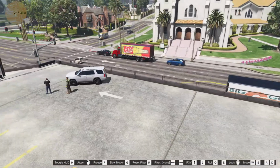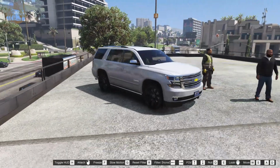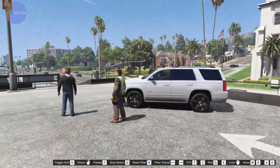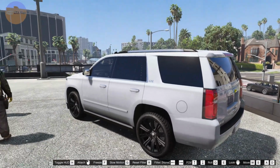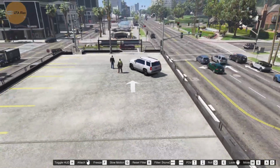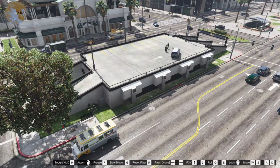But actually, while we're here, let's take a look at that Tahoe. I don't know if you guys got to look at it before. That's a similar grill to the Suburban that the company has now. But if you guys aren't familiar, Tahoe and Suburban are basically the same car. The Tahoe is just shorter in the back. The Suburban has a much longer window over here, a lot more space in the back, but the Tahoe should work well for Carlos. And if he ever needs more space, of course he'll have access to one of the company trucks, and those company trucks should be coming in soon. So you guys will also be able to take a good look at those.